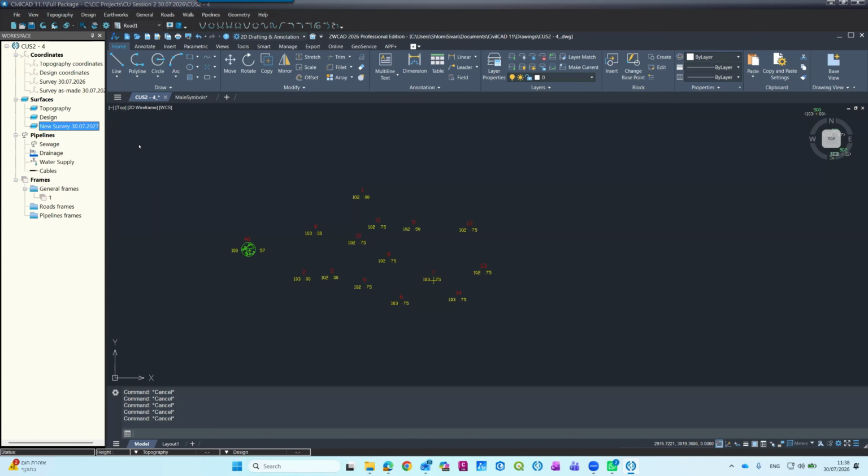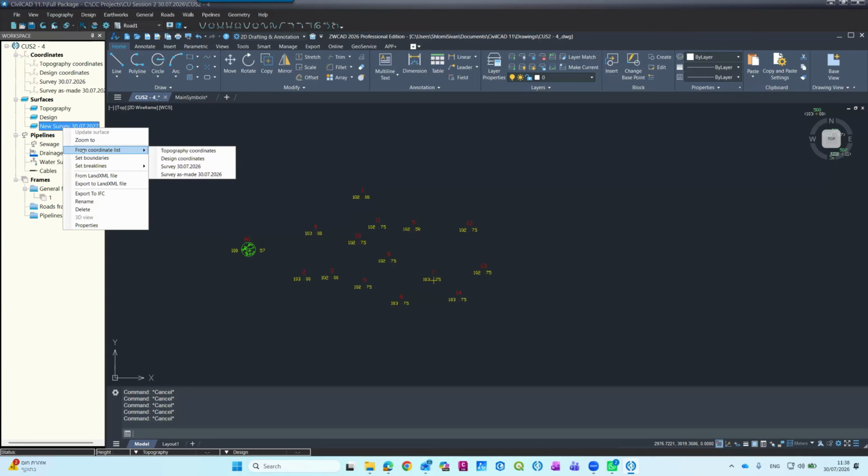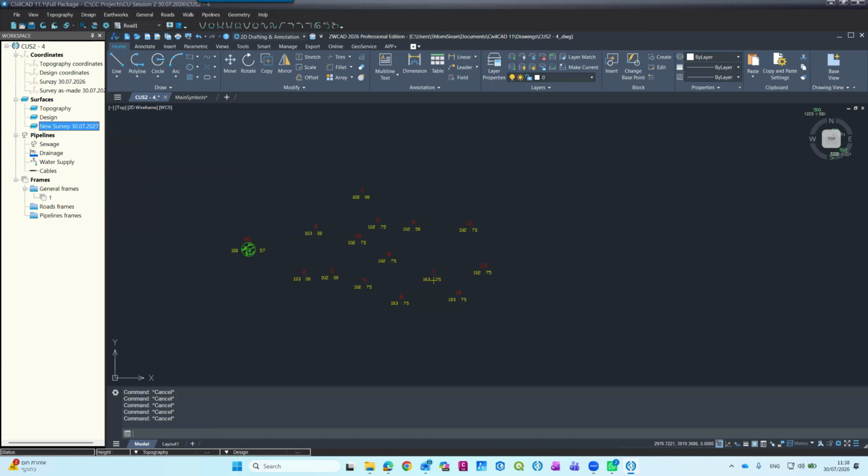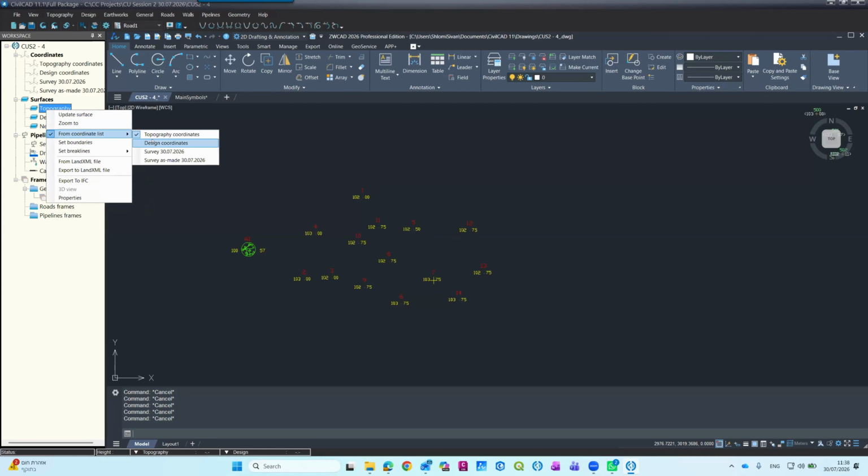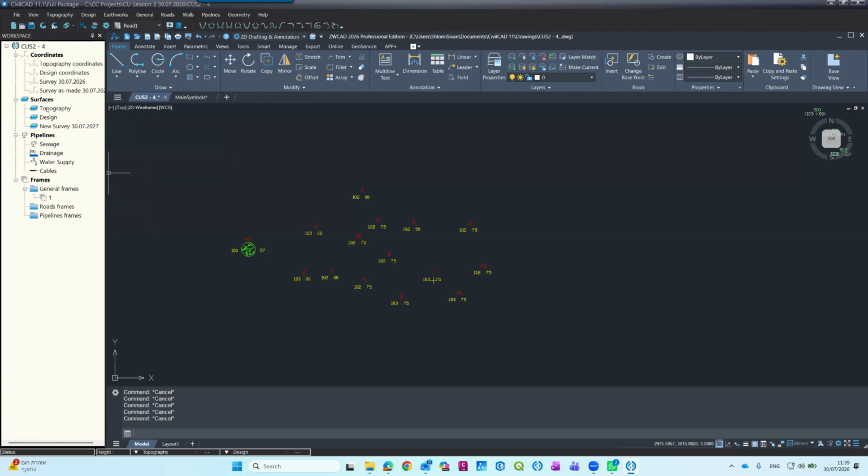But it's not automatically linked to, for example, if I want to link it to this list, I click on it from coordinates list and select like this. And now this one is assigned to this. See, it's marked. So they are linked together. This is bind to this one because I did it now. But you see, topography, I didn't have to do anything. Automatically, it's assigned to the topography coordinates. Okay. So once the surface is assigned to the coordinates list, and as I said, the topography and design is automatic, I can create the surface itself.